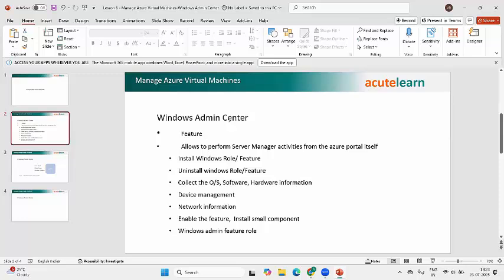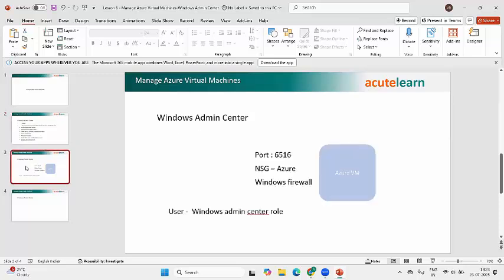In order to have this, if there is an Azure virtual machine, inside this Azure Virtual Machine we need to install a small agent which we call the Admin Center agent. That will be installed on the Azure Virtual Machine and it runs on a port number 6516. So if this virtual machine has a public IP, from the Azure portal we can perform all the administration activities, as long as we are able to reach this port number from the network from anywhere.